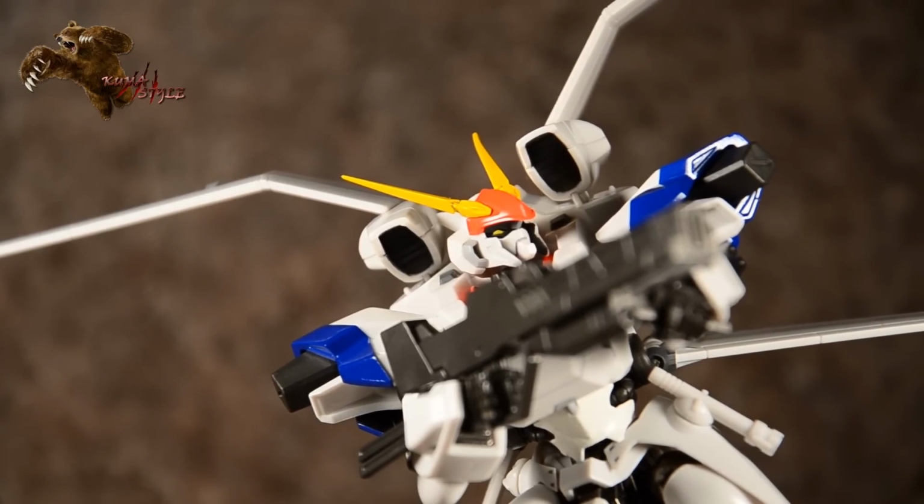And yeah, this figure just works on all levels, and I wasn't a huge Dragonar anime fan, but I've always loved the mecha design, and this one definitely does it justice. So I would definitely recommend it. You can still get it for between 100 and 150 shipped nowadays, even if it's from Japan.